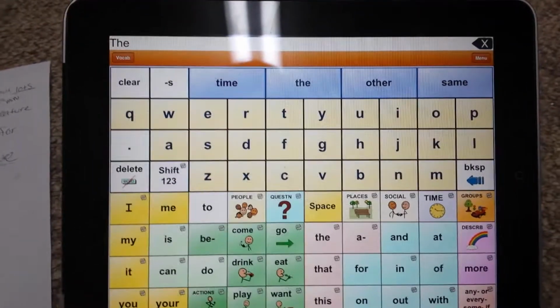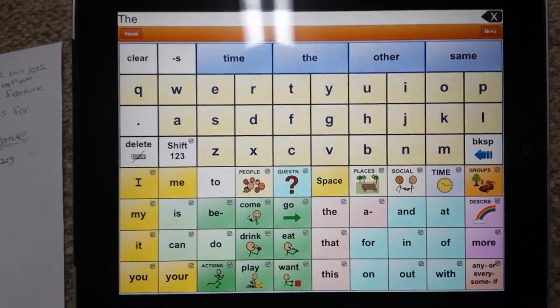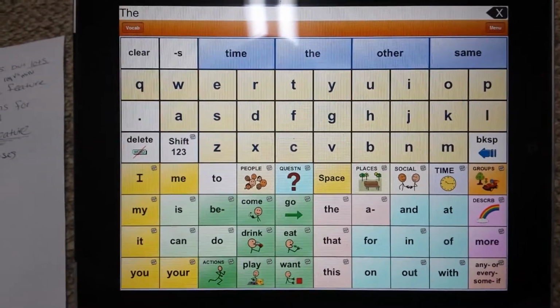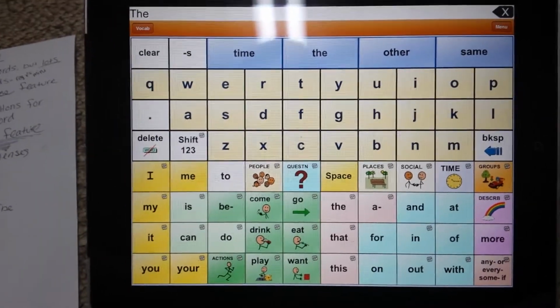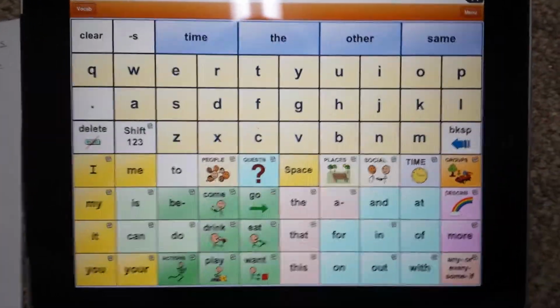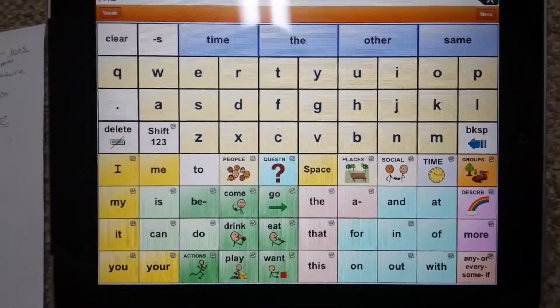The first thing I noticed with the app itself was all these letters for the keyboard. It could be really helpful for someone that can spell, but Oliver cannot spell yet. He's only 3, and it will be at least another 2 or 3 years before he learns to spell words. So most of that screen is not something we can use.